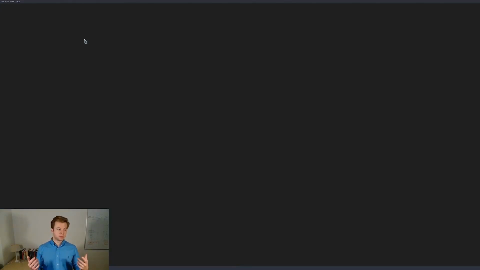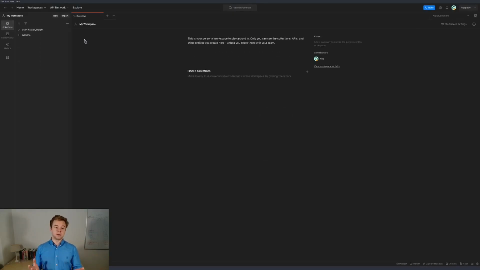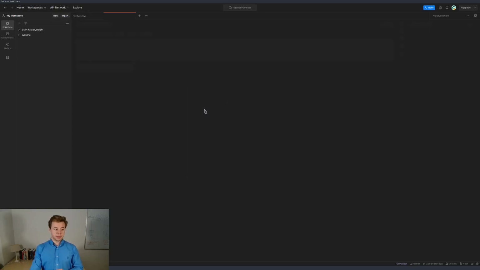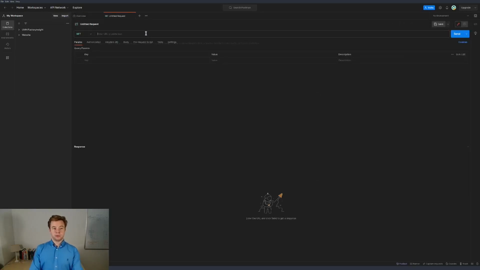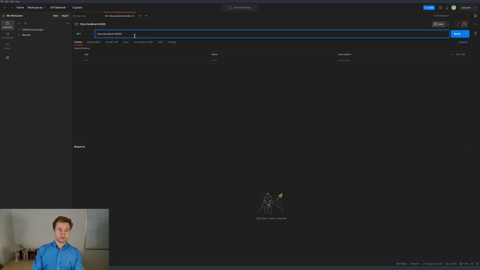And Postman is really just a GUI that allows you to send GET requests and inspect the result in a convenient way. Let's create a new request. It's going to be HTTP. For the URL, I'm going to paste essentially what I saw copied in the browser. So localhost, just my computer, and then the random port that we got assigned by the UMH Lens, which is bound to port 80 of Factoryinsight running inside the Flatcar virtual machine.